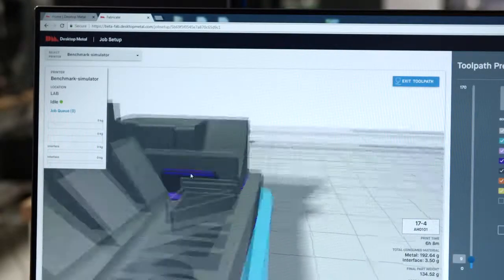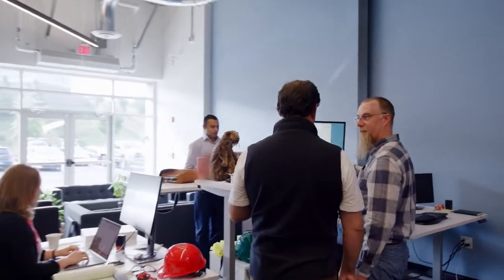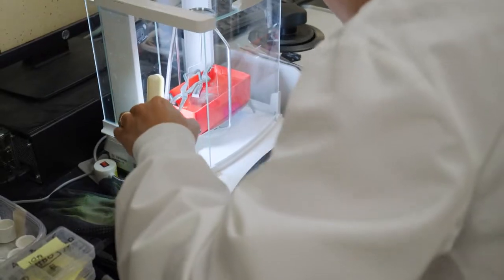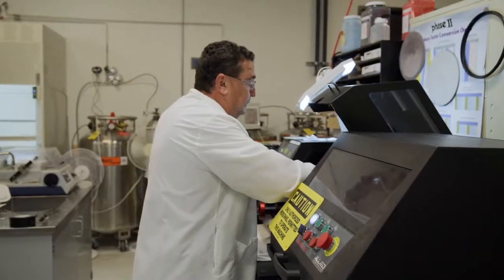I would say one of the things that's really cool about 3D printing is that it's a multidisciplinary field. You've got software, you've got material science, and you've got hardware, and it's 1/3, 1/3, 1/3, and then it's the mix of those three things that gives you a really exciting opportunity.